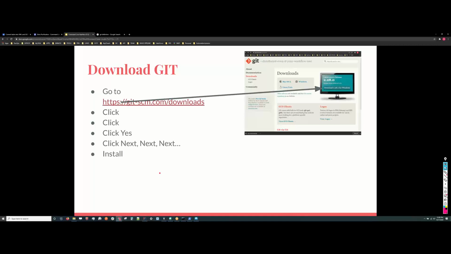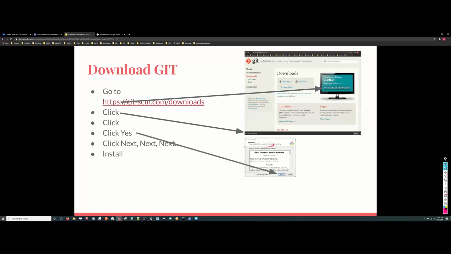As soon as you do that, you're going to see something getting downloaded at the bottom left corner of your screen. Once the download completes, click on that, and it might give you a pop-up window saying, "Are you sure?" Click yes on that window, and then keep clicking next, next, next, until you see a window with a button called install.